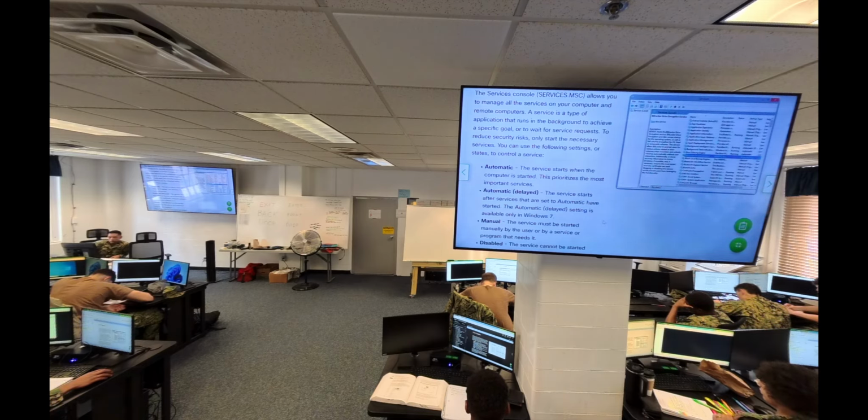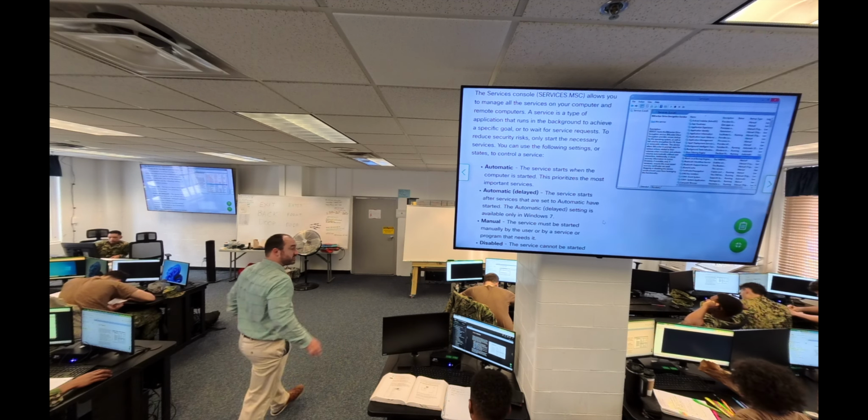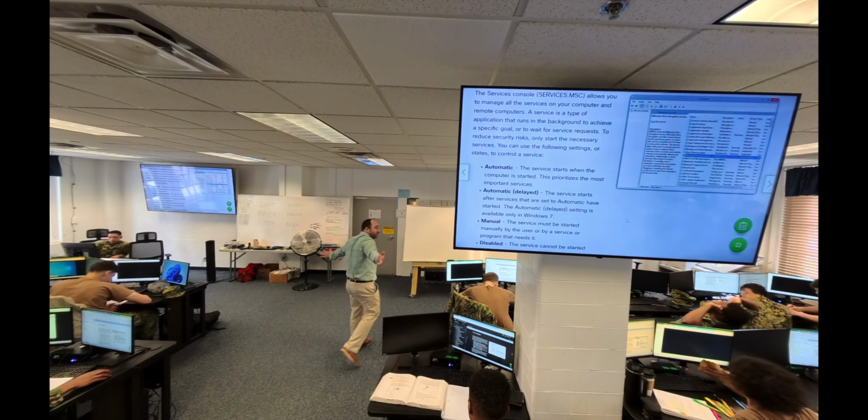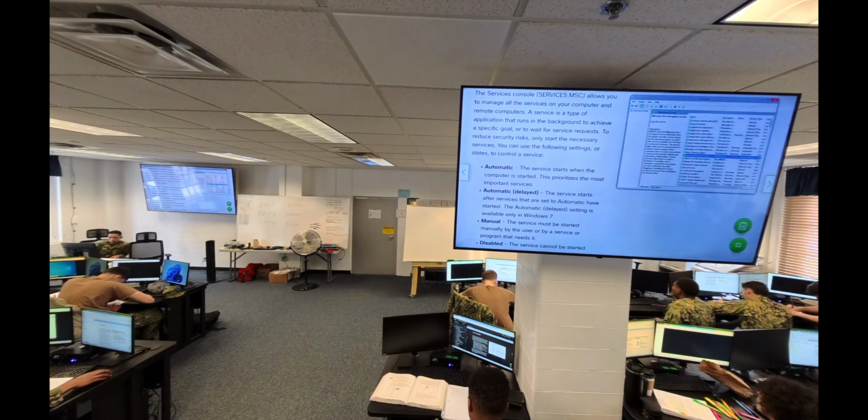shared drive. Now, you don't want all these services running unless you specifically need to use them because of the security risk. You wouldn't just have all the doors open. You want to close off and not have these services that provide certain functions running unless you need to. Like here you've got various Bluetooth, branch cache we talked about, certificate propagation or spreading the certificates throughout the system, etc. So there are lots and lots of services.